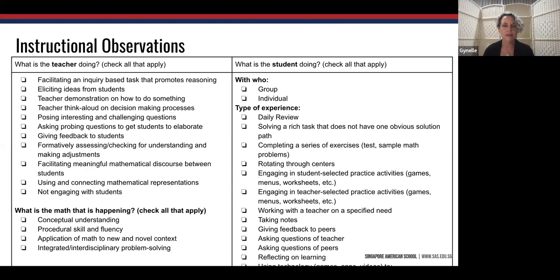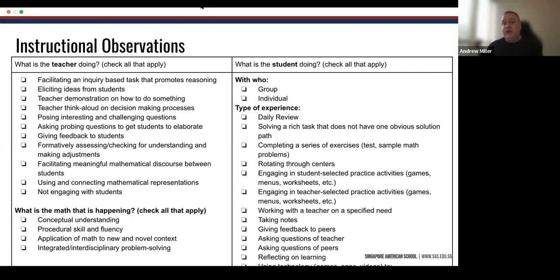I would say really try to synthesize across the divisions what specifically you're looking for. Yeah. And again, you'll notice this one is very math-based. And I think that's a choice that you can make. If you really want to look for those math-related practices, go for it and have them.